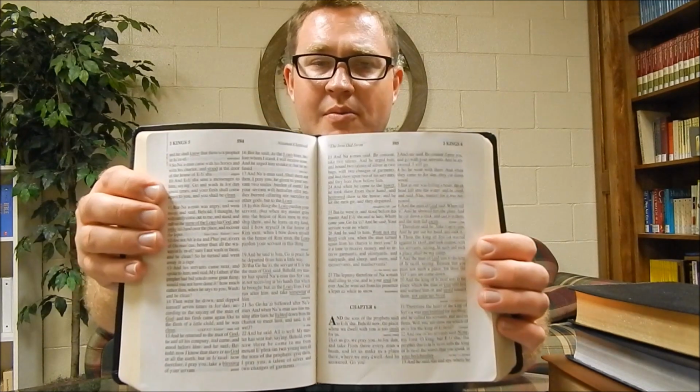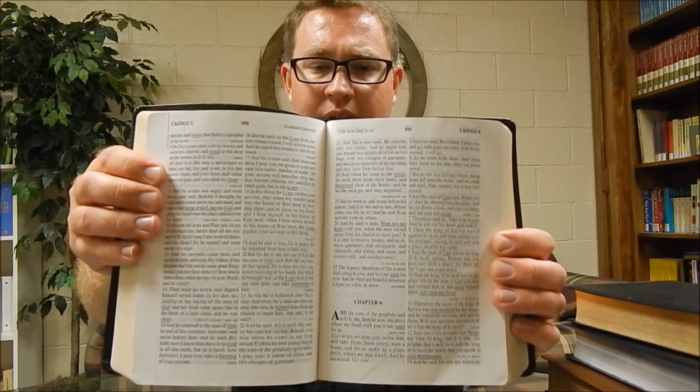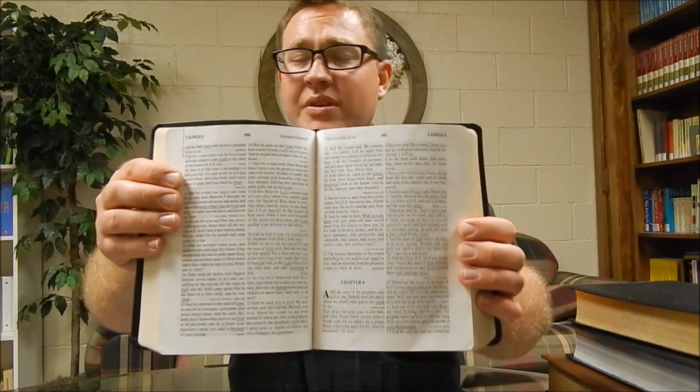But again, just to kind of show you the print, this is a genuine leather Bible, by the way. Genuine leather. So it's a KJVER. You can actually get this on christianbook.com, and I'm not sure where else, but that's where I found it. In fact, I found it at a Christian bookstore, then looked there. But it's basically the King James, just with certain things updated. They have a video on YouTube if you look it up of what they did.